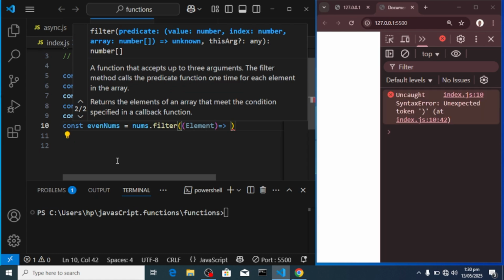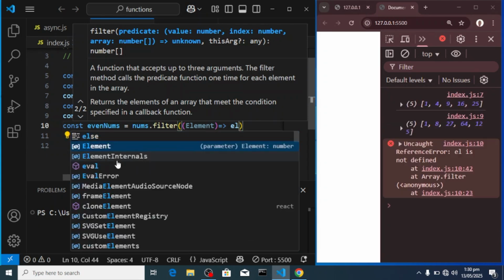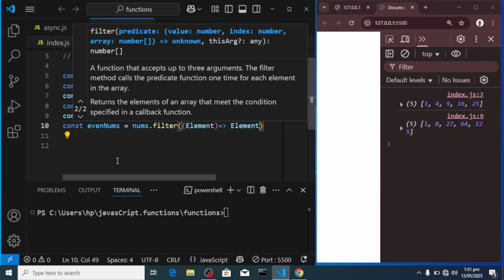Then I'm going to bring in my element from the parameter.